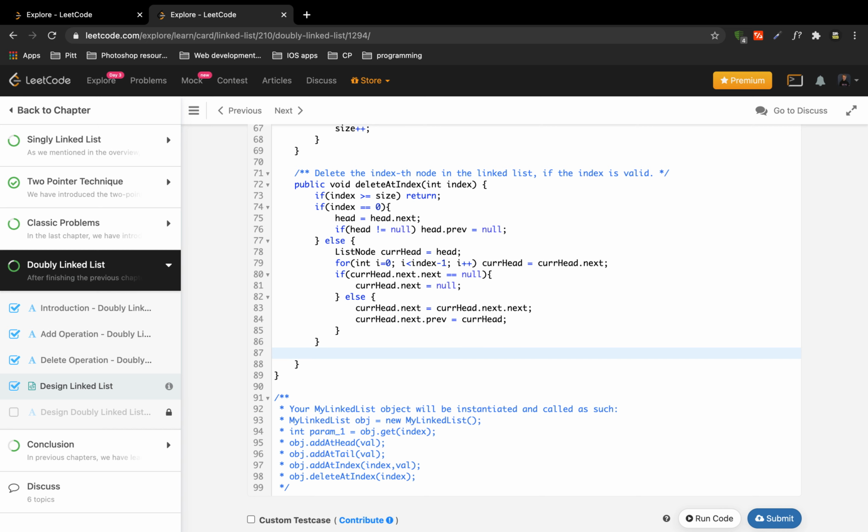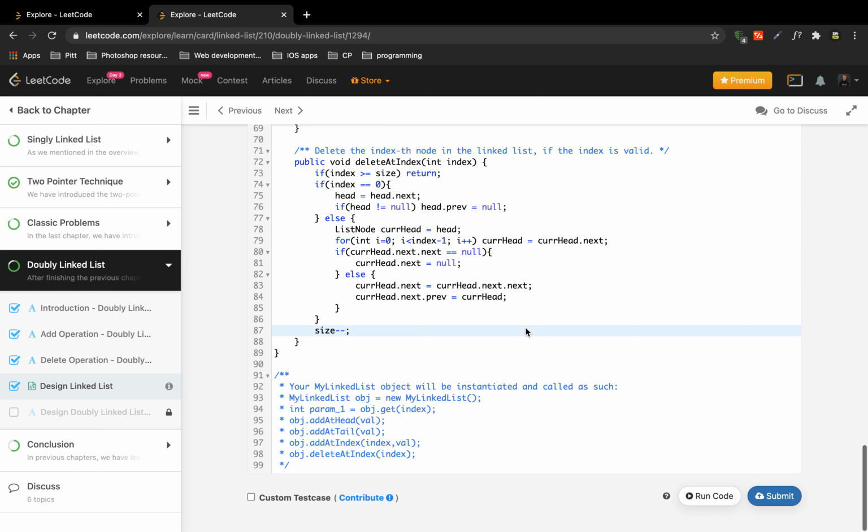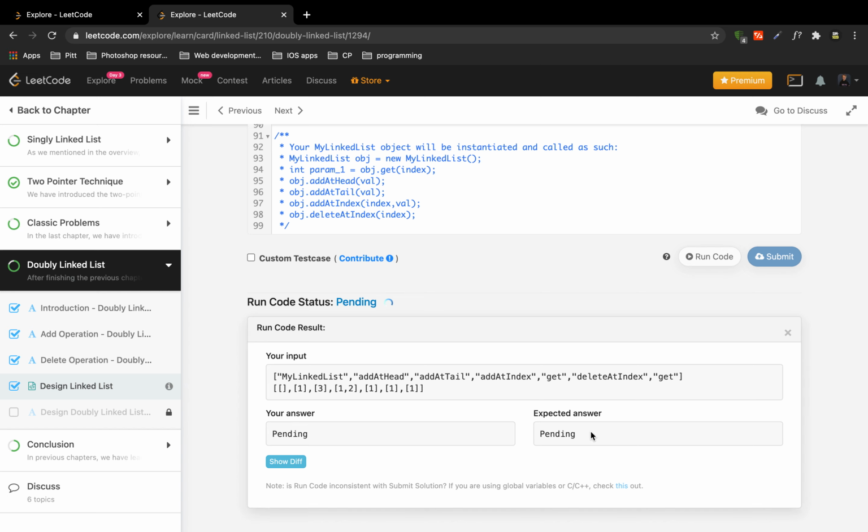And then the size. I think we want that to be outside of the loop. Yeah, we do, because it needs to apply for both of those. Okay, so this is looking pretty nice. I'm very proud of this. Let's run it and check for syntax errors.